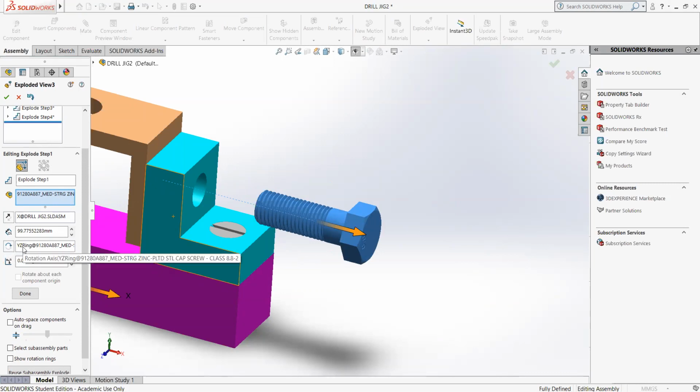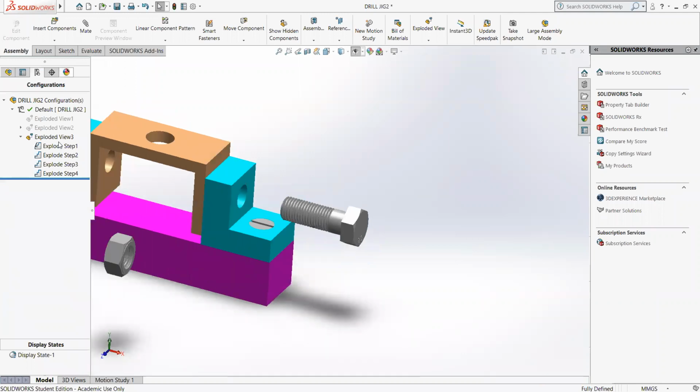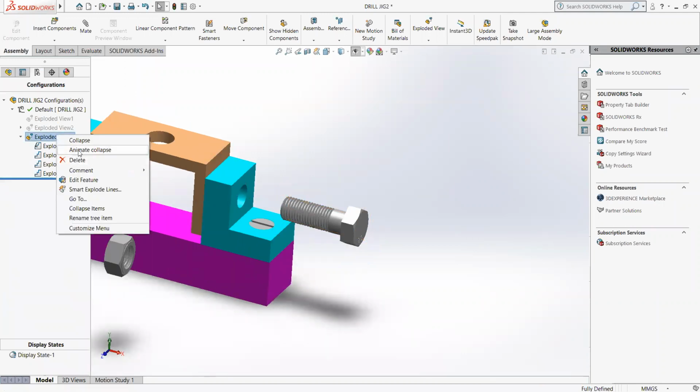You wish you could rotate it. No, that's not what it means. But you see this guy, rotation angle? Let me type in, I don't know, 450. Okay, 450 rotations. Now watch what it does. I'm going to hit OK. And now I'm going to go ahead and animate it.